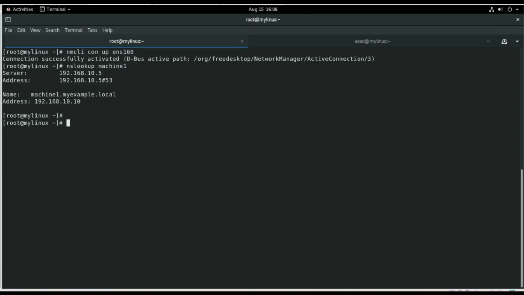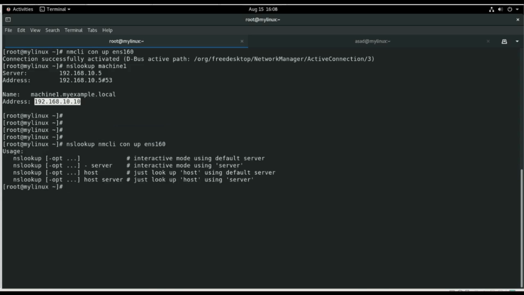After completing the setup, we will bring the network interface down and back up, then verify that the DNS is resolving both hostname to IP and IP to the hostname. And yes, we are seeing it from IP to hostname. Yes, it's resolved. No, the command was copied wrongly. Copy and paste again. Yes, it's resolving from IP to the hostname.